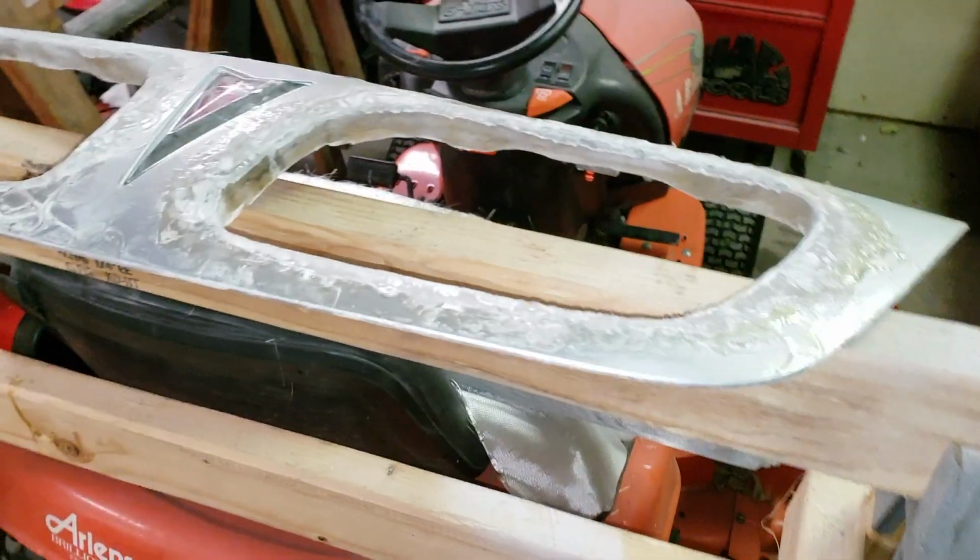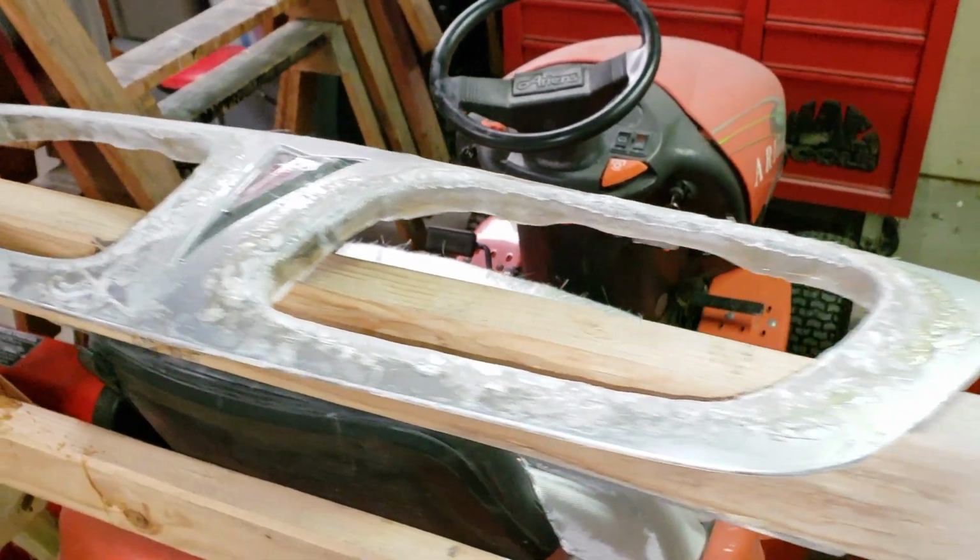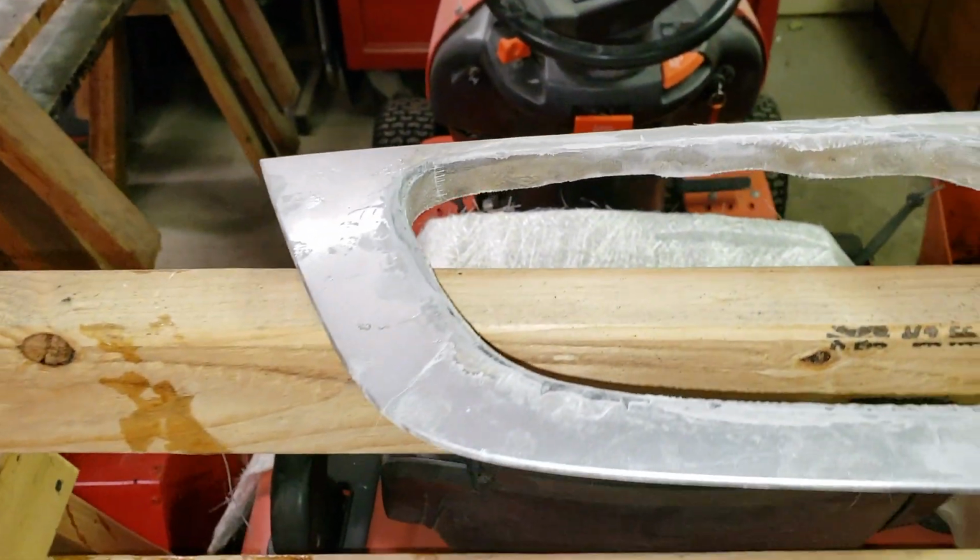It's a couple days later. I gave it a couple days to dry since it is super cold outside. As you saw, I was just cutting the fiberglass back and sanding it. This is what it looks like. I used 150 grit sandpaper.